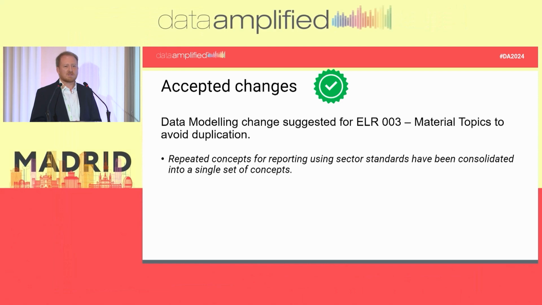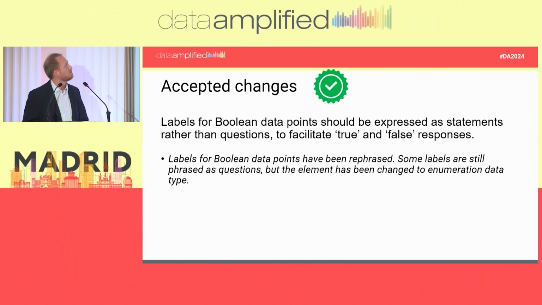And in the original version of the draft taxonomy, we had separated out the reporting if you're using a sector standard from the reporting if you're not using a sector standard when talking about materiality. Unfortunately, however, the issue was that we therefore created some duplication in terms of concepts. And that didn't make it a particularly streamlined framework or structure to report with. So we've actually, again, disaggregated that. We've pulled that into a single reporting structure around materiality as well, using a single set of concepts.